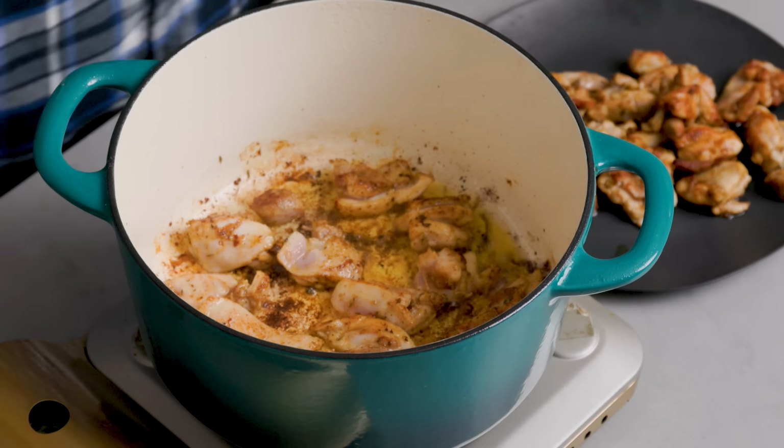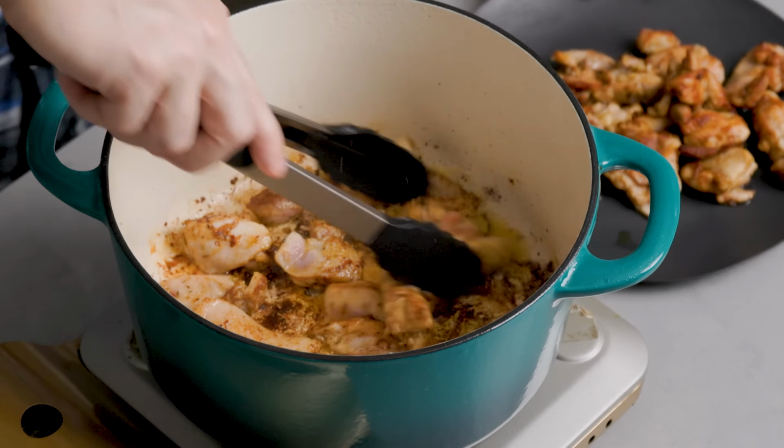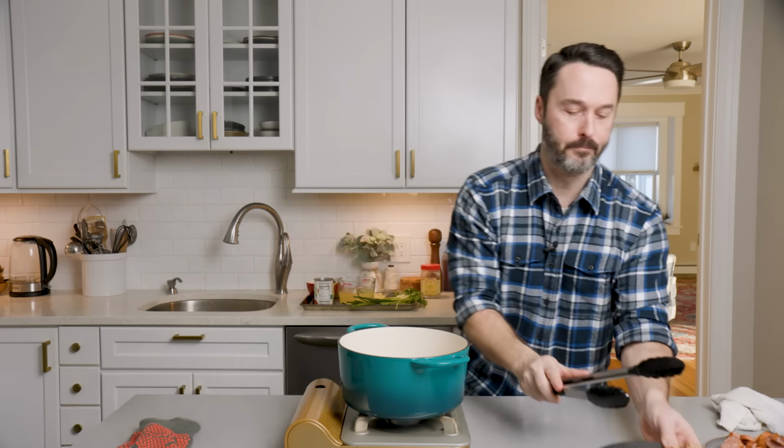Okay, so I let these go for a couple minutes on each side as well. I'm gonna get them out of here. Now remember, this chicken's not cooked all the way through. It's got a nice sear on the outside, but it's gonna be a little raw on the inside still. That doesn't matter because we're gonna be cooking this with the rice later on. Andouille, put it all in. Try to get an even coating on there.